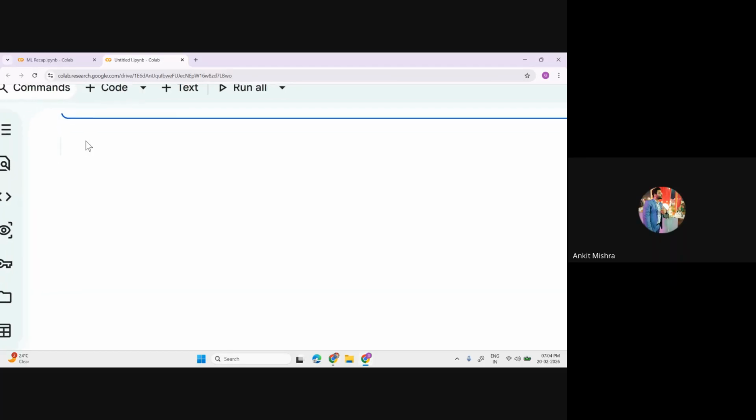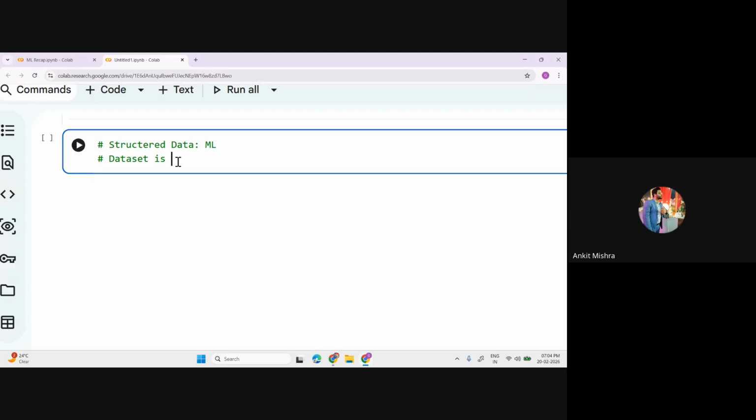Inside machine learning, the data set is limited, right? If someone asks you when to use machine learning and when to use deep learning: in machine learning, the data set and features are limited, and it performs well when we have a limited number of features and a limited amount of data.